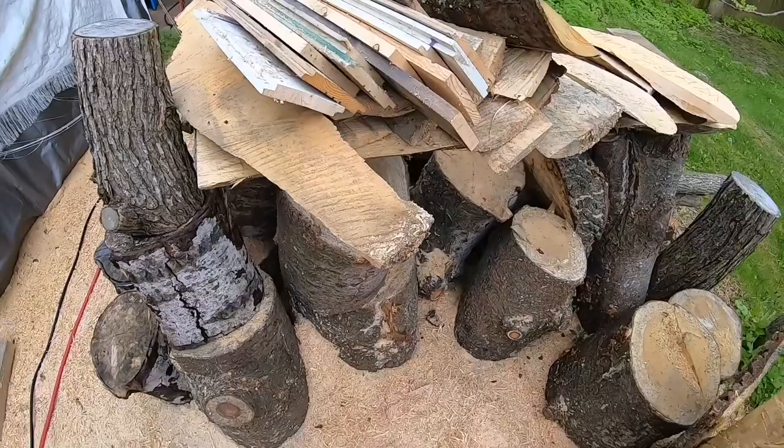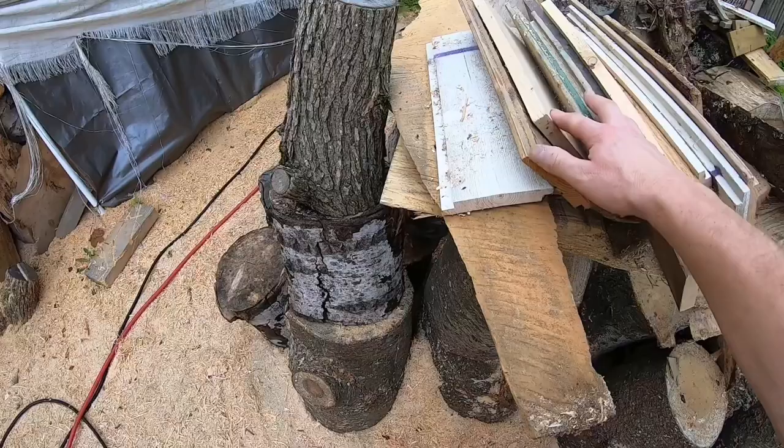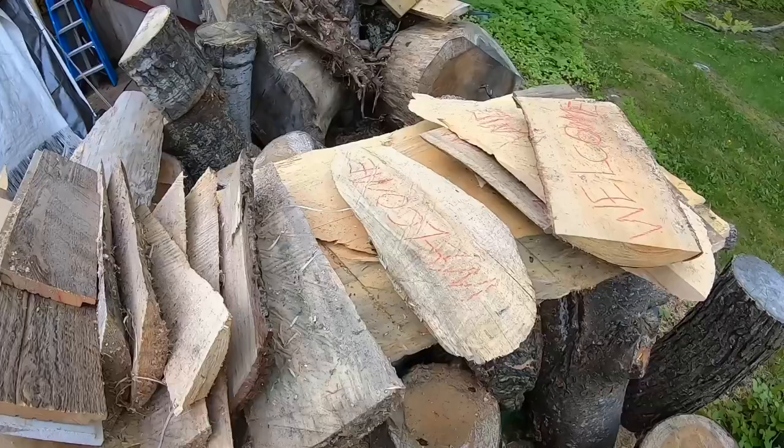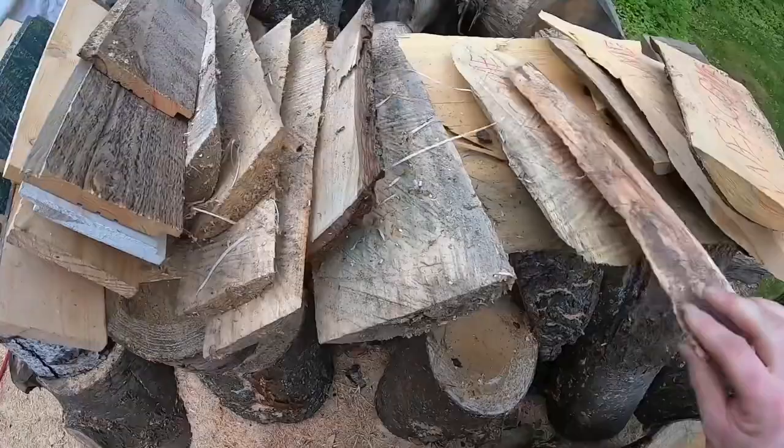Now in my case, I've got a lot of cutoffs from other projects that I'll be making quick signs out of. And I've also got chainsaw carving cutoffs. Most of you will have stuff like this from carvings, even crazy weird pieces. If it's got a flat side and it's thick enough, save it. Look at this little piece. Great for a small little welcome bear.